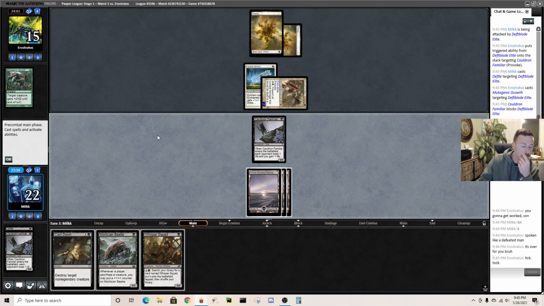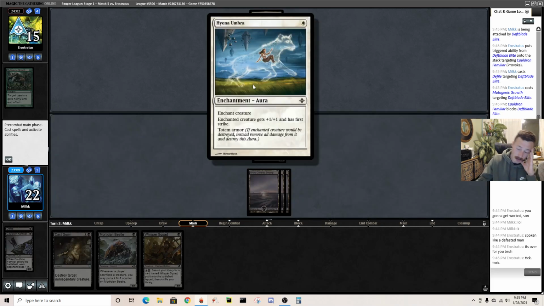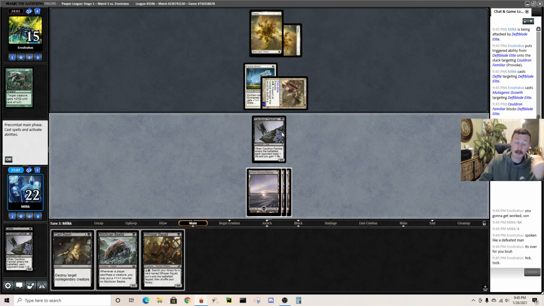Let's see. Now do I go for cast down? I think now they have totem armor. So again, maybe I'm just supposed to kill this now. I was just worried about them playing another creature. TikTok opponent is just going hard on the salt. Just trying to really throw it out there. What I could do is play Whisper Squad and just cast down later. I think I like that.